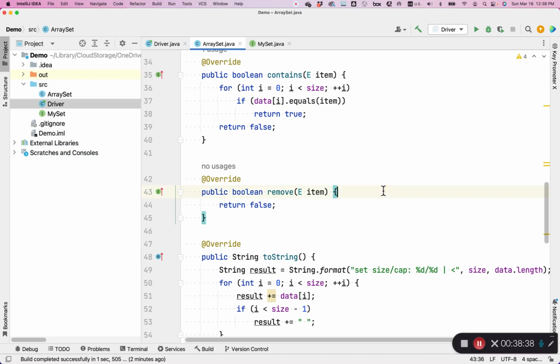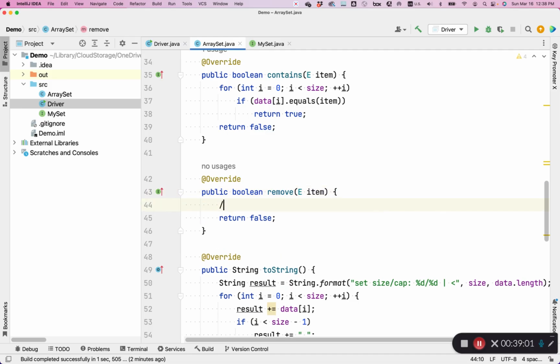All right, so now we must implement the remove functionality. So how do we do it? The idea is like this. I think we want to go through the loop. There are multiple ways to implement the remove functionality. Here's the approach I want to take.